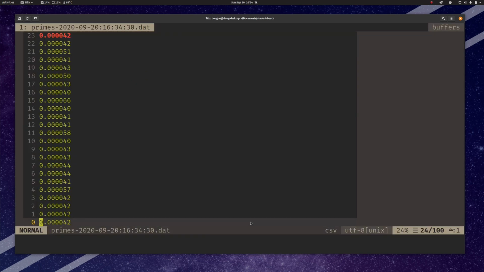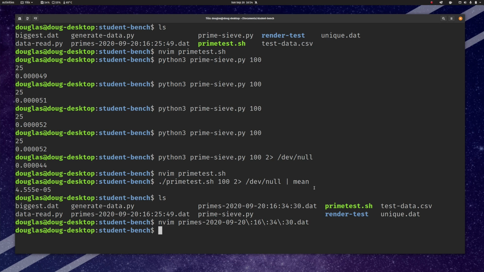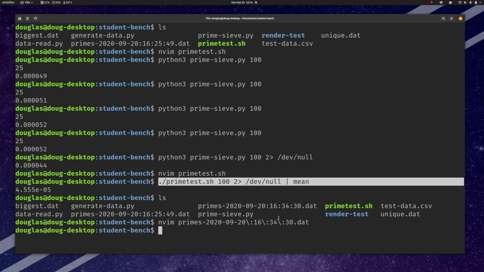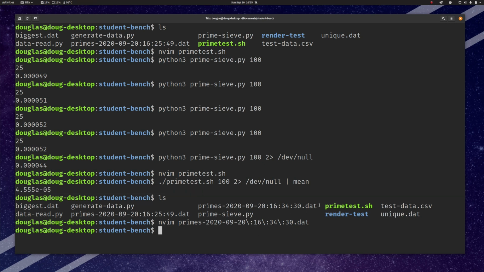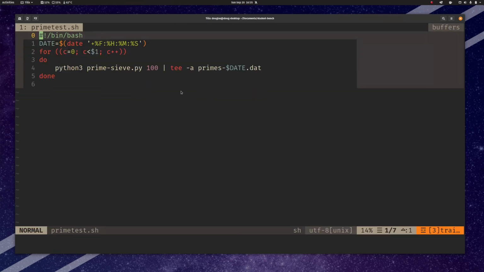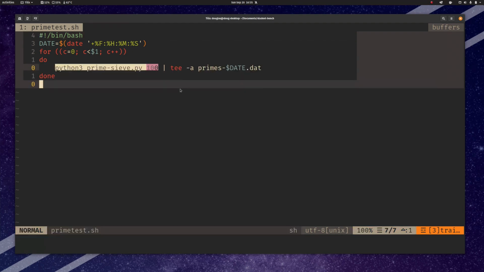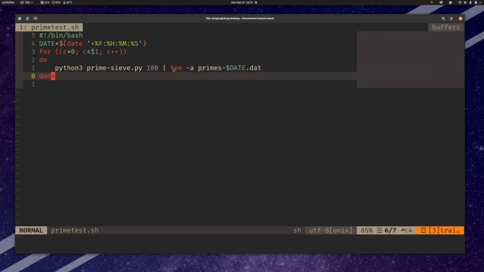Here they are. So this allows me to set up simple little pipeline-y commands like this to quickly benchmark the device and get the average time, while also having the raw data file so that I can do things like graphs or other statistical analysis on the results should I want to. And the way that I'm doing this is with the tee command. So if we go back to our script here, you can see I am calling my Python program here, and I am piping the standard output of this into tee to create my file.